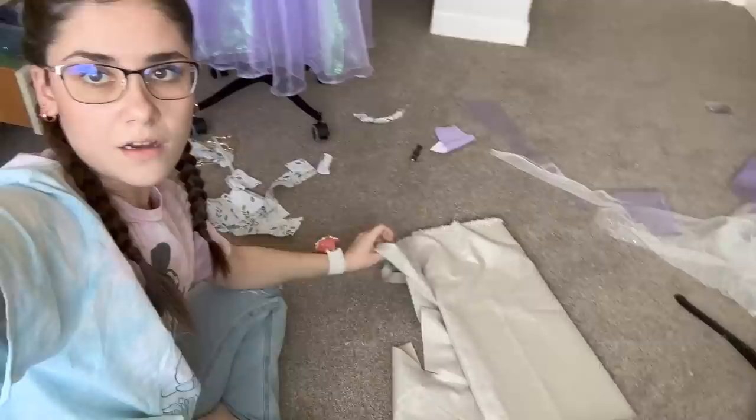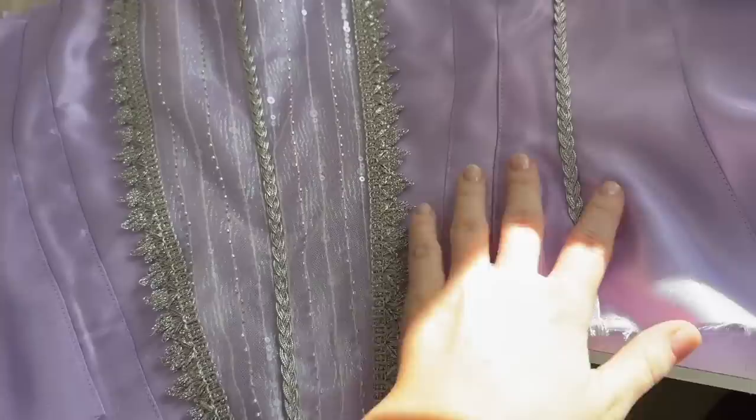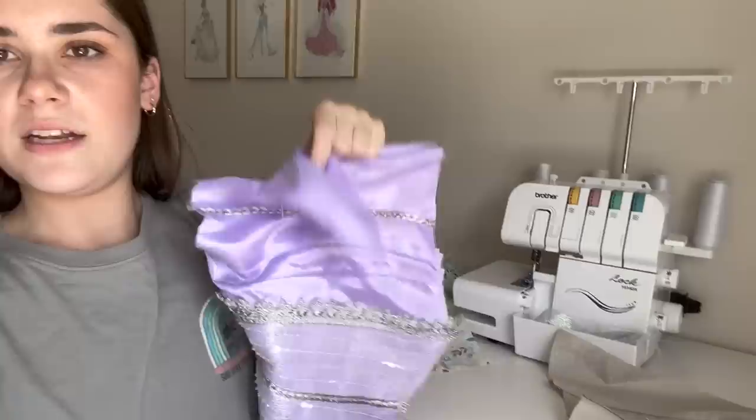To stick with the silver theme, I'm using a silvery cotton for the lining of the corset, and this is what we'll do the bones with. I'm working on the corset right now — there's the skirt and it's really turning out pretty. I think I'm going to add Swarovski crystals on all of it just to spice it up. New day! I just finished sewing the lining, I have all the boning channels down, and now we need to put the corset together. It looks so good in the sun. I think I'm going to put Swarovski crystals all over the bodice because the rest of this purple is kind of boring. First, we just need to sew these two together.